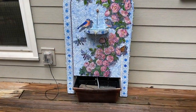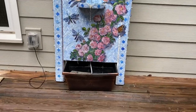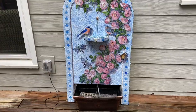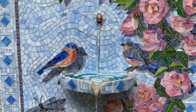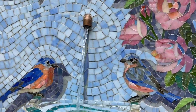That is one ugly bin. I need to get to work on that bin cover so I can get the full effect. But there you go. I think I nailed that water going behind there.